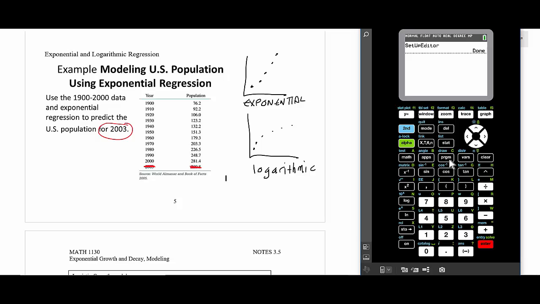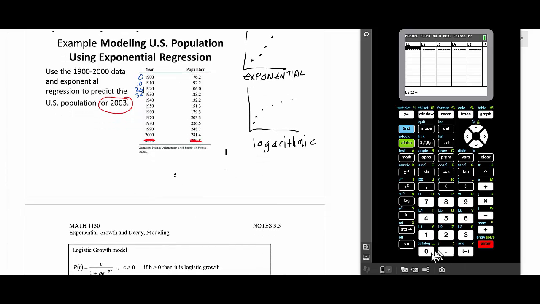So here's what you're going to do on this problem. We're going to put a bunch of data in, then I'll show you how to get a regression equation. Now, you could do 1900, or you could do this. Because the numbers are smaller, I'm just going to use 0, 10, 20, 30, and so forth. So I'm going to start at 0. You could do it the other way too, it's just the numbers are smaller. So go straight down your list, and in L1, just start putting these numbers in, all the way until you get to 2000, which would be 100. We just keep putting everything in, 10, 20, 30. I think everything's going up by 10s.